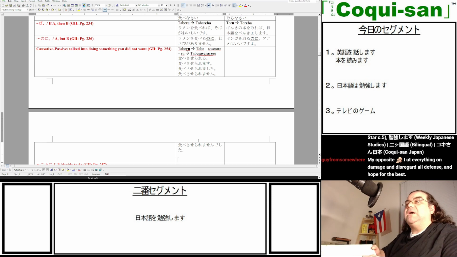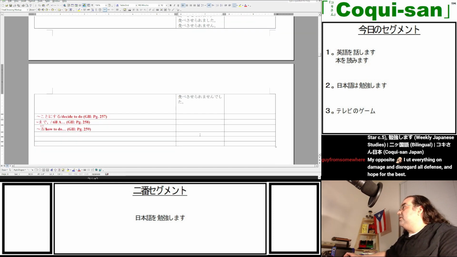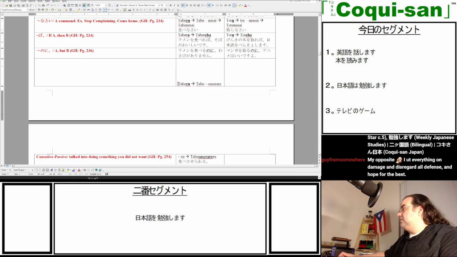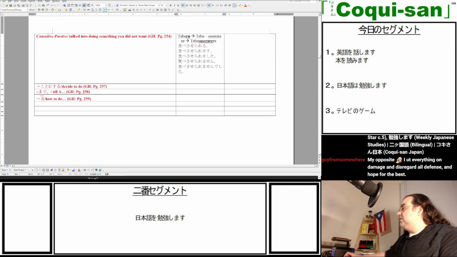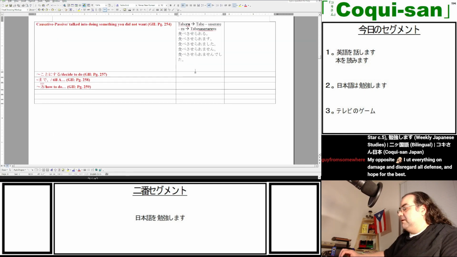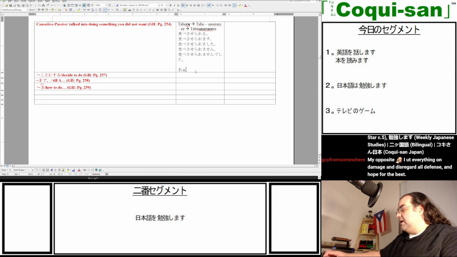Okay, let's do ageru. So let's scroll down here because everything got pushed down. So I'll just push this down so we can have a good clear look. So let's do ageru because ageru is a very important verb. So here's ageru.